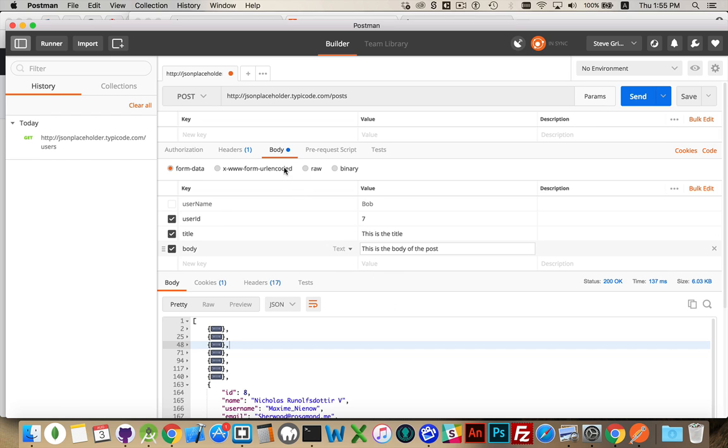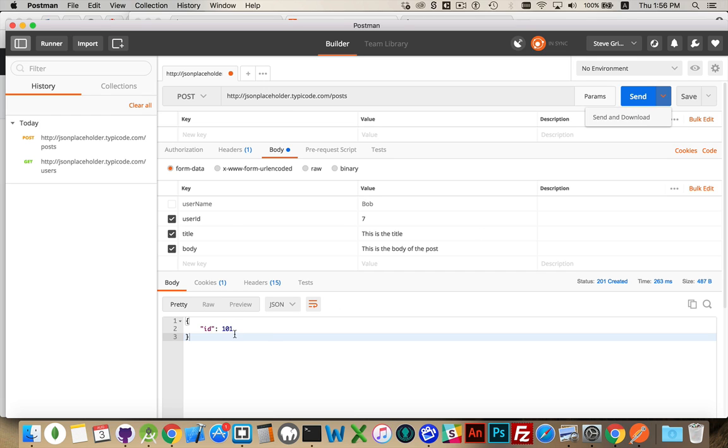All right, so we have said this is the URL that I'm sending it to. I'm not sending anything in the params, there's nothing in the query string. And in the body, form data formatted, these are the fields that I'm sending. So I can choose to send and then download, so when the body comes back, I'll be able to download that file, or I can save what I've done right here so that I can try it again later. Now, even if you don't save, there is a history that gets taken as you test things.